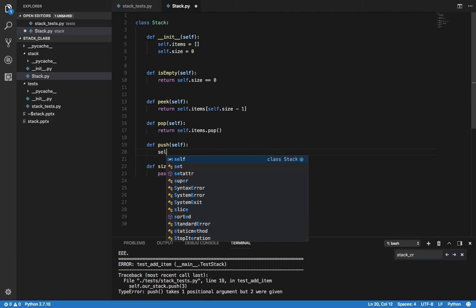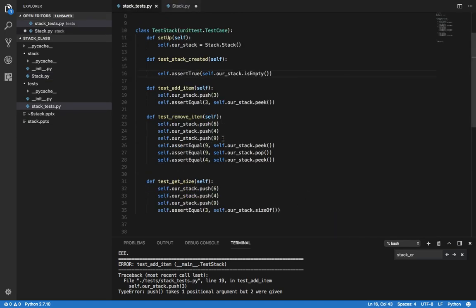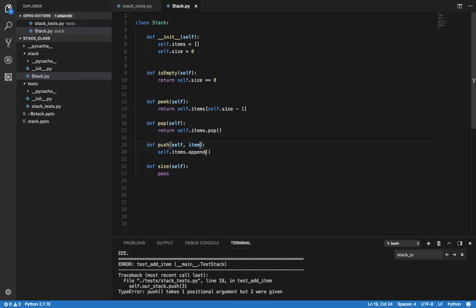So we can say self.items.append. And another thing I have to add is that when we're pushing something on top of a stack, we're going to be adding a value to it. So we'll say item. Item represents what I want to push on the stack, like 6, 4, or 9 in our cases with this unit test. And now I'm just going to append to the list whatever I'm passing in.